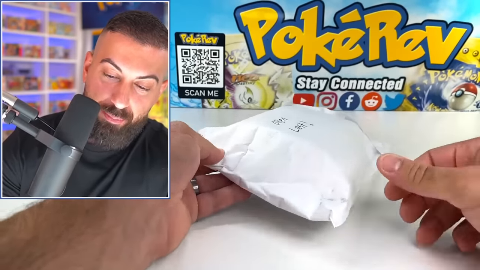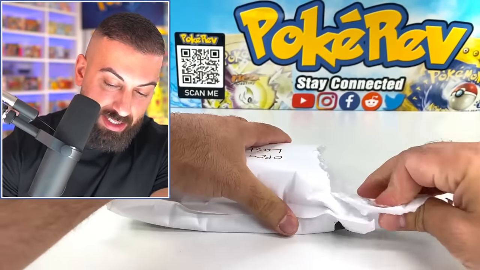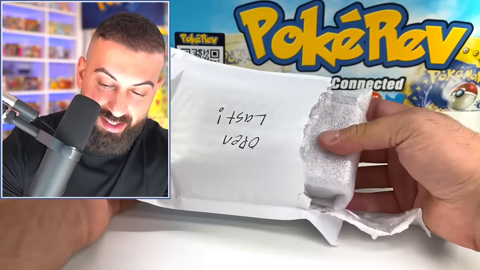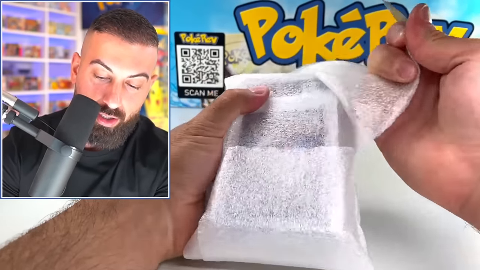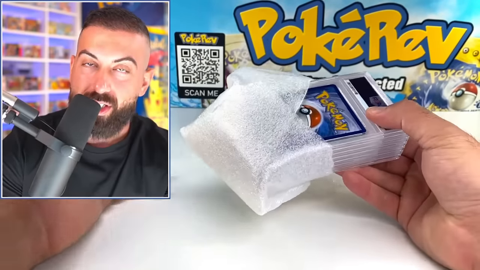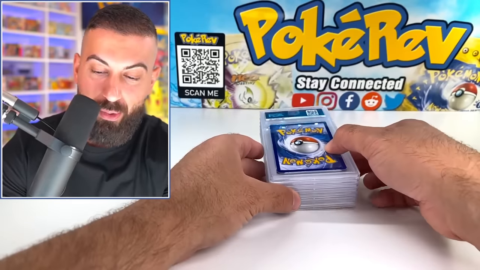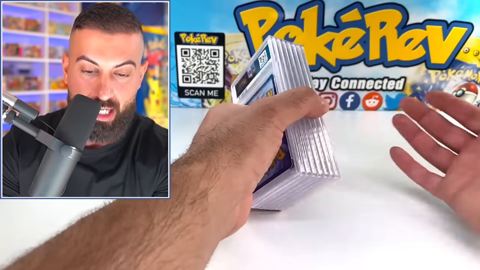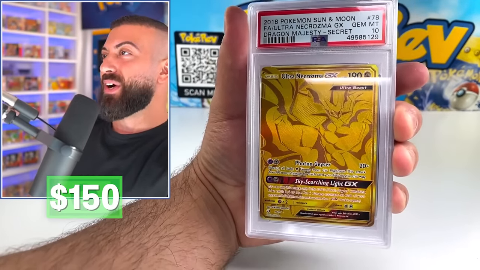Okay, are we saving something crazy for last? TJ, what's it gonna be? Okay, oh no. Are these graded cards? Bro, they're graded cards. Oh yeah. Dude, can we just say shout out to TJ for this? This is crazy. We have such a variety of different types of products here. Oh, this is crazy already.